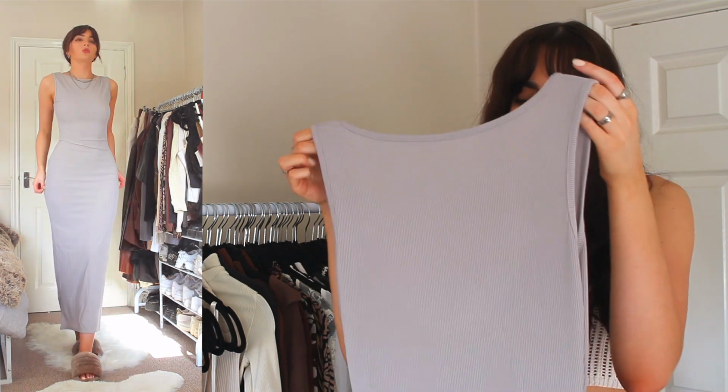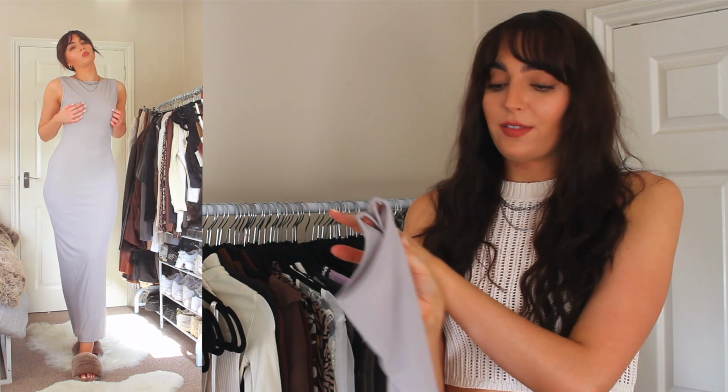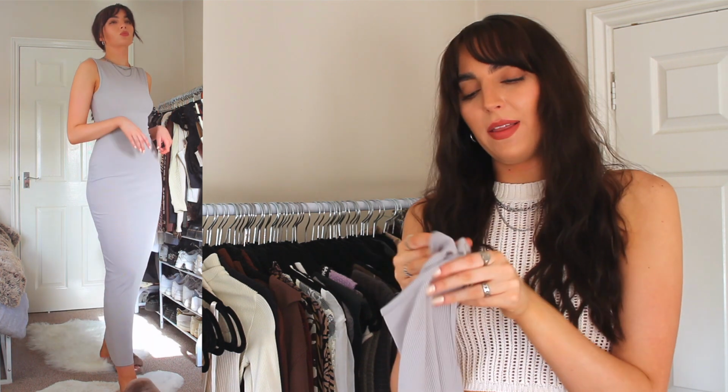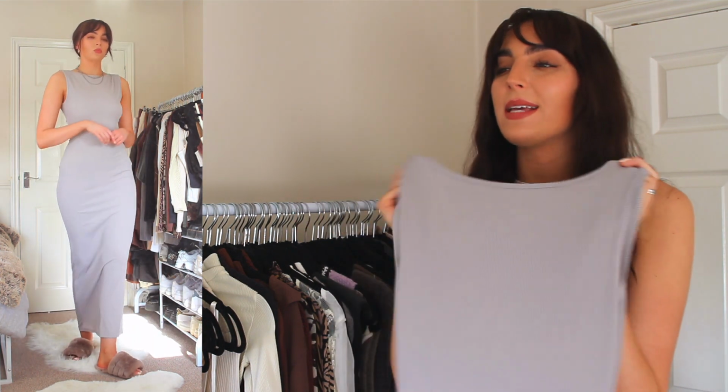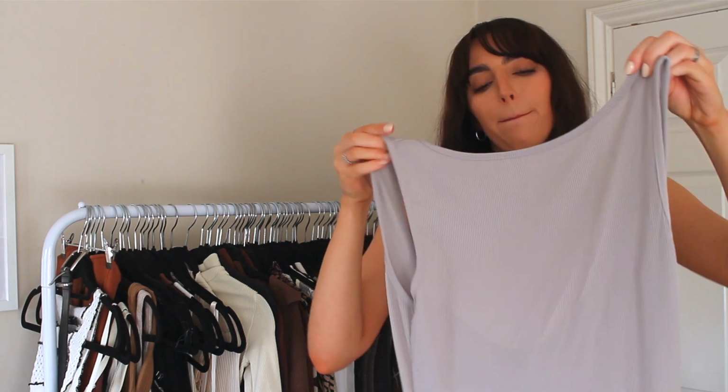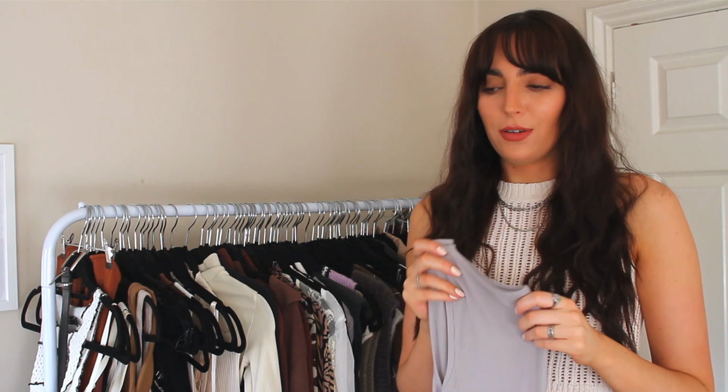I'd much prefer it if it was a knit fabric. It wasn't very expensive, so I can't really pick apart the material, but the cut on the front just isn't me. It's a little bit square. The back is lovely, you'll see on the try on clip, but I'm just not sure on it. I don't know whether it's the colour and the material or just the material, but something about it.